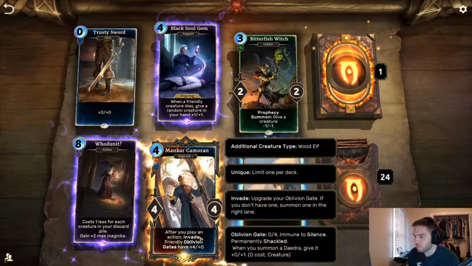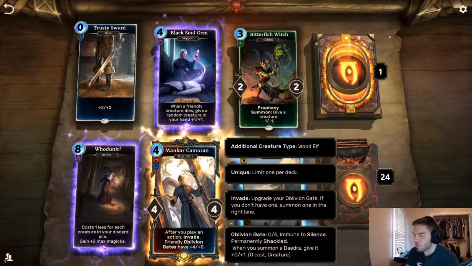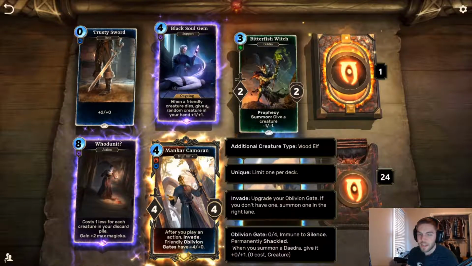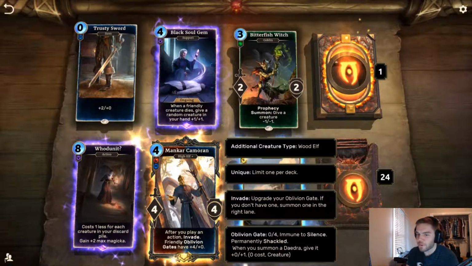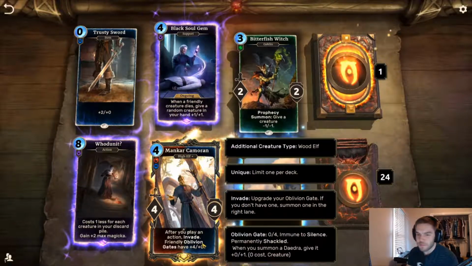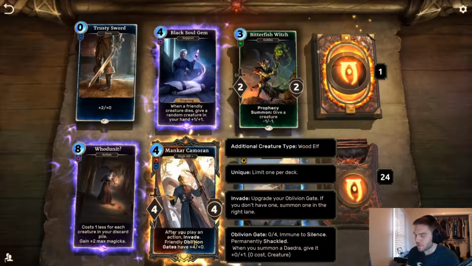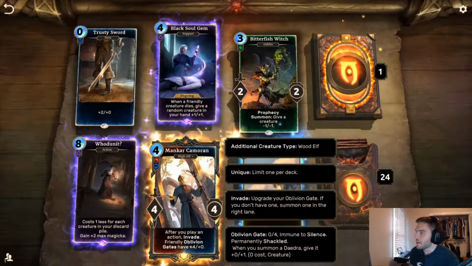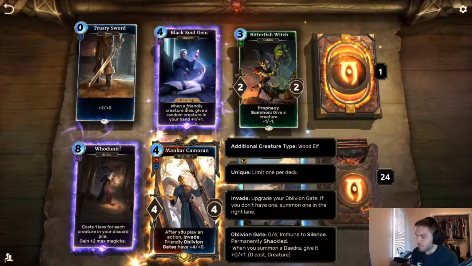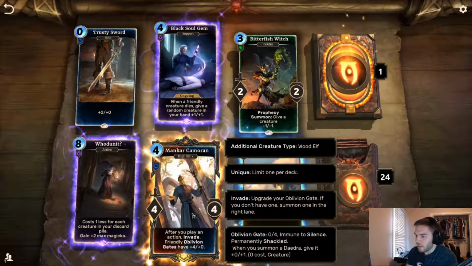And after you play an action, you invade, and friendly Oblivion gates have +4/+0. This means that the gate itself can slap you into next week. So I like the meme potential of thinking of that just in my head from a lore perspective of the Elder Scrolls. If you ever play Oblivion, you just see an Oblivion Gate just smacks someone in the face. But you invade. This is after you play any action.